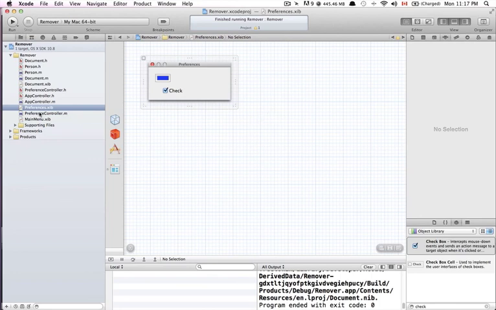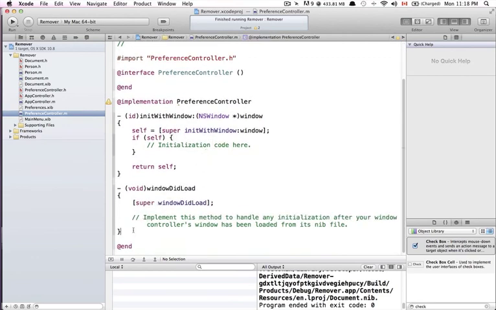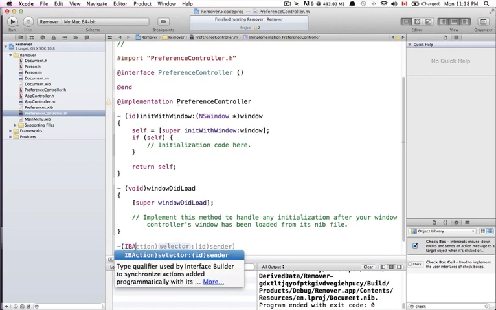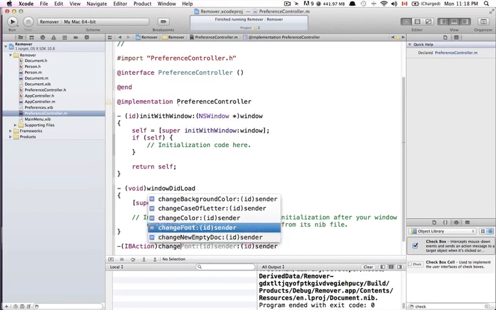So now we need to change the preferences controller. So it's right here. So first, we haven't implemented those two methods, and we're not going to. Just make it empty for now.